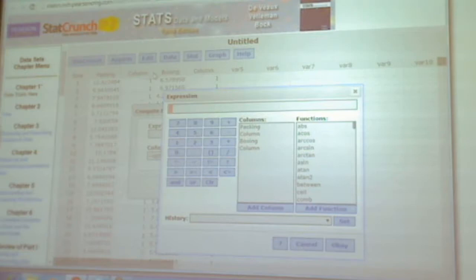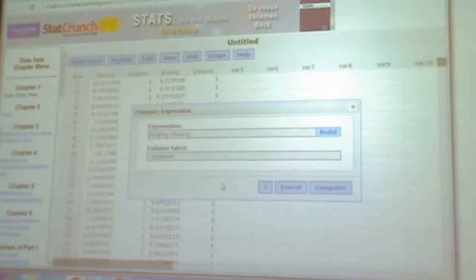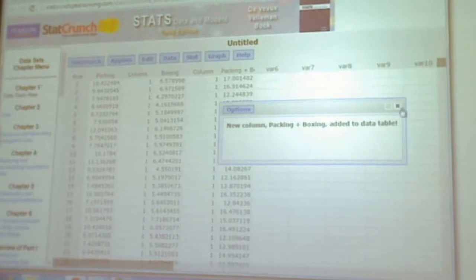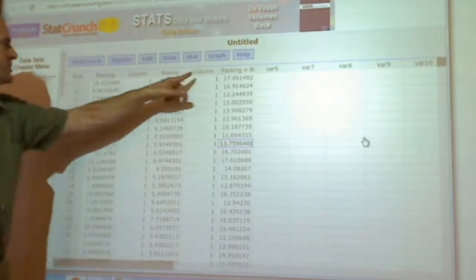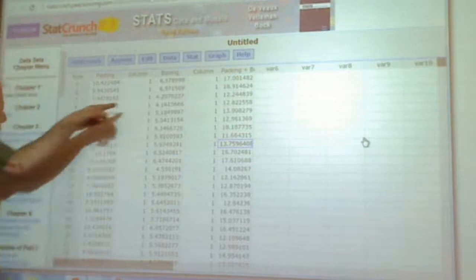I labeled the columns so that I can easily find them. So we're taking the packing column and adding the boxing function. Hit OK. It should say packing plus boxing. Hit compute, and you can check this: did those numbers add together to get the other numbers?